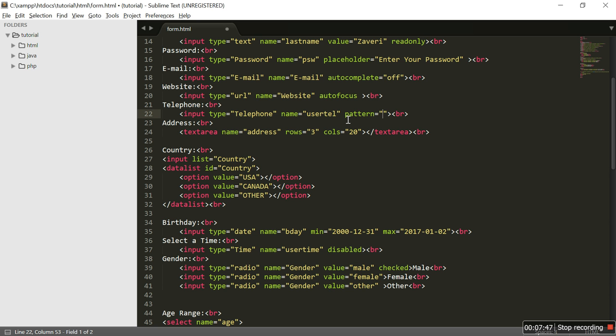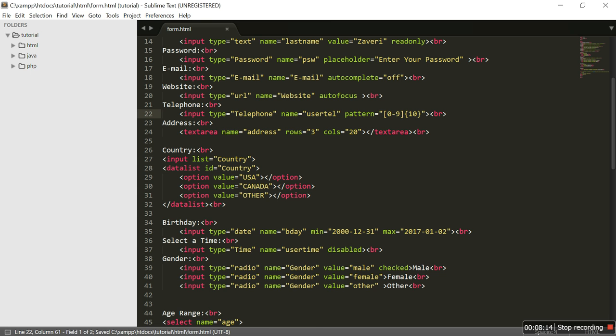Here I am going to write a square bracket, and inside that I am going to write 0 to 9. What does 0 to 9 specify? It specifies that the text entered in the input field should be between 0 and 9 and nothing more than that. Then I am going to specify the number 10. So you have to enter 10 numbers and they should be between 0 to 9, nothing more than that.